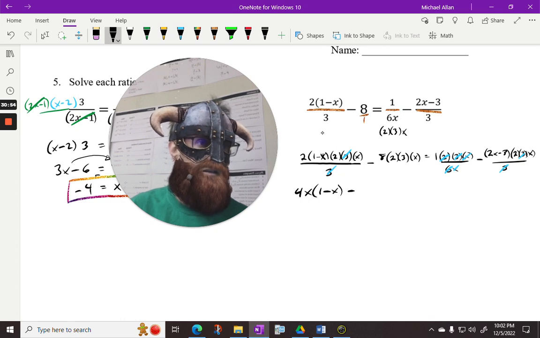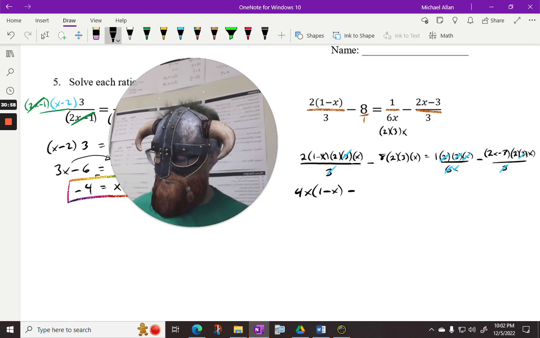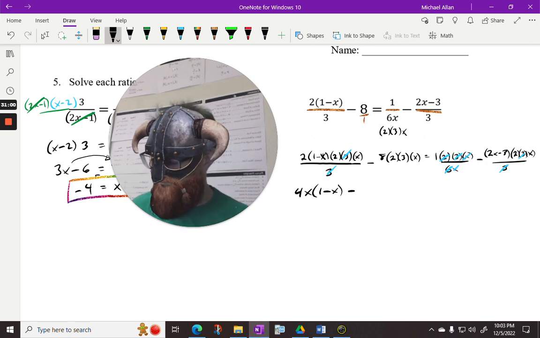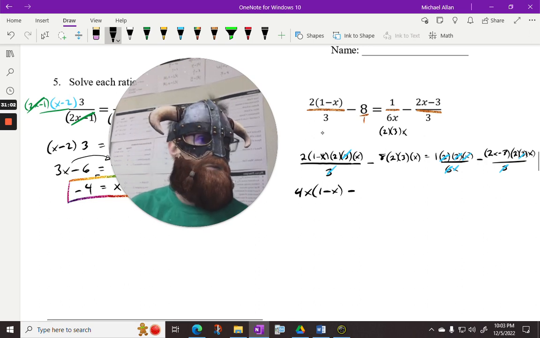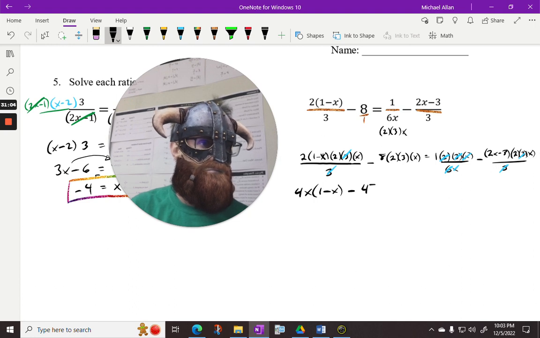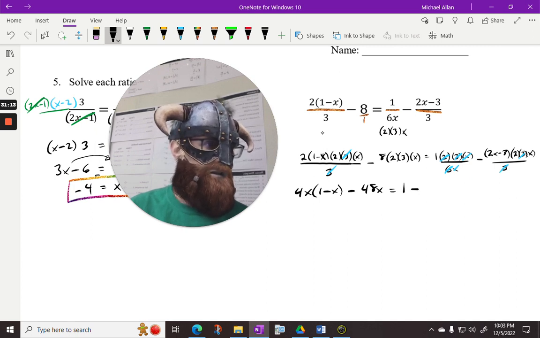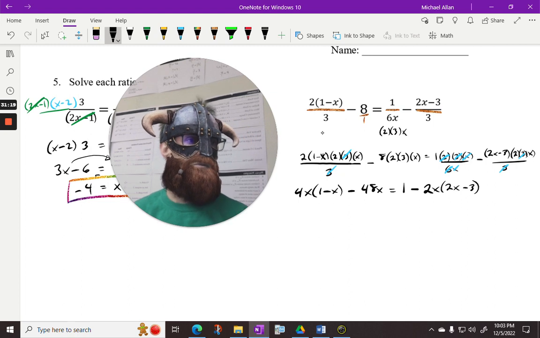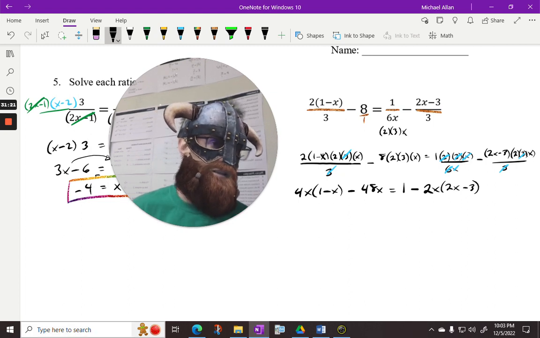Over here, I have 6 times 4, or 6 times 8, sorry. I turn my calculator on. So I have 48x, there's a minus sign still there. Everything crossed off except for the 1 there, so I'll leave the 1. And then minus, I have 2x minus 3. So that's what we have so far, and you notice there's no more denominators, so that's awesome.